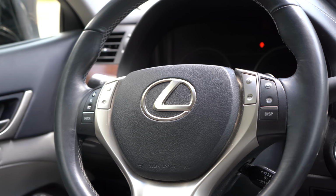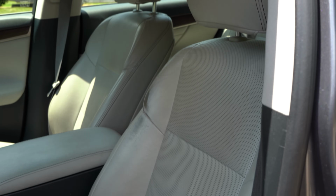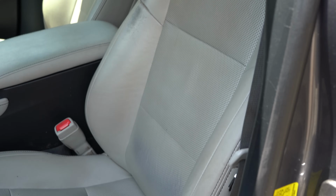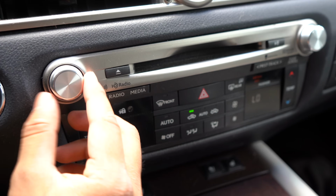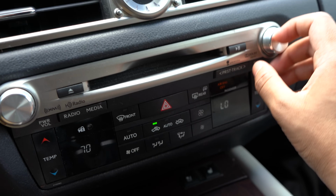Now, these seats, I already mentioned, they age really well. However, they're stupid comfortable, dude. I love the Lexus seat. It's got a traditional gear shifter. You have the drive mode selector here. I just like to drive it around in normal, actually. That's my favorite mode, but it does get pretty reactive in sport mode too. But again, 6-speed, does a great job downshifting. That's not even remotely an issue. All the dials and switchgear have a nice quality feel to them.